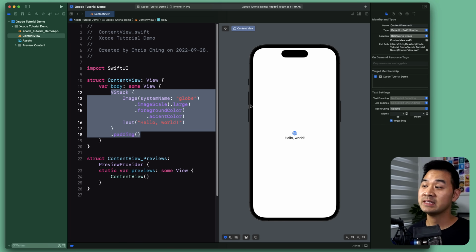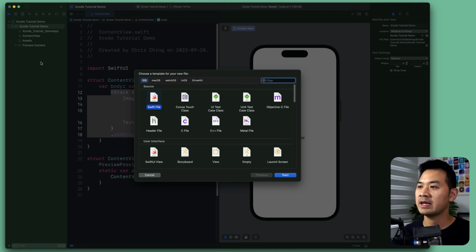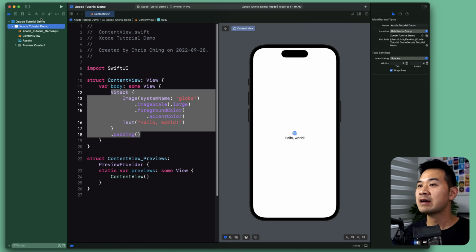Now you're not limited to one screen, as you know, so you can always right click and choose new file, and you're going to be able to add a new view. And we're not going to touch into that today. Definitely check out the app beginner series, like I mentioned, in order to learn more about creating multiple screens and things like that and how to link them together and navigate between them. For now, let's move on to the other files in our project.